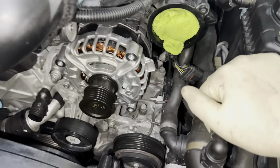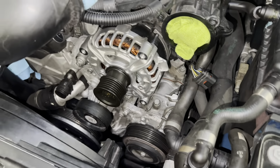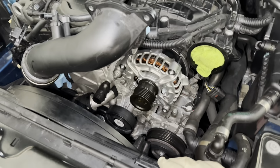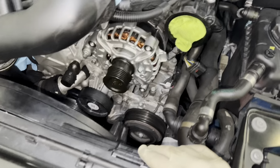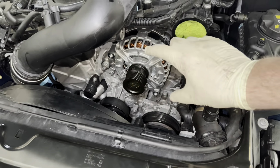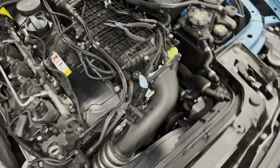Maybe that's what made the old one go out, but everything looks in line, so I have no clue. Maybe it's just a manufacturing defect in that specific alternator. Next, I'm gonna put on this throttle body, and then I'm probably gonna put on the new idler pulley.